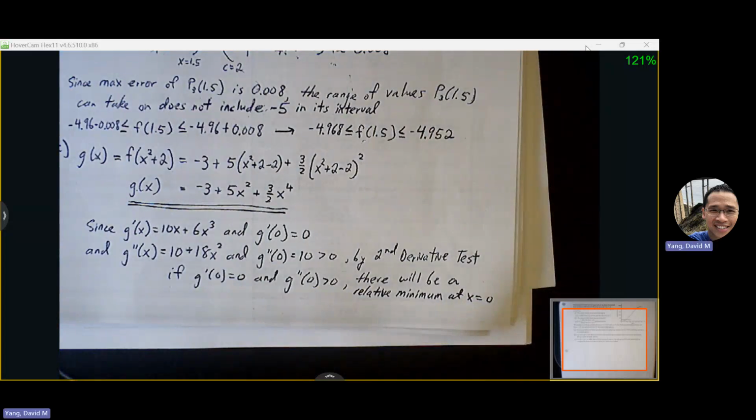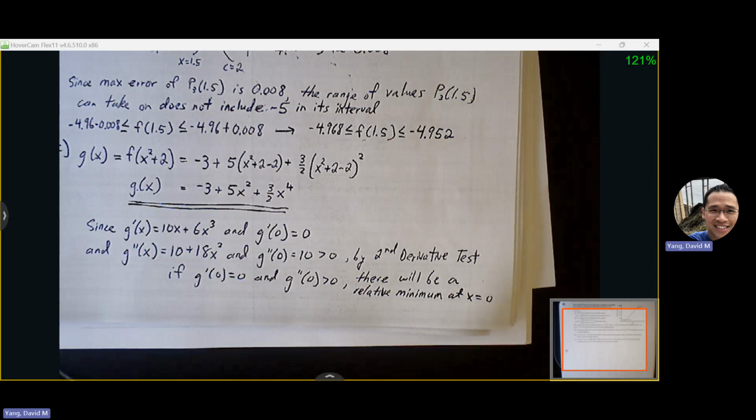Okay, tomorrow I want us to do a little bit with particle motion, like BC type particle motion problems in your packet. But tonight you guys will finish up page 15 through 20. And then Thursday we'll have a class period to do a little bit more for our test review, and then our test is Friday.